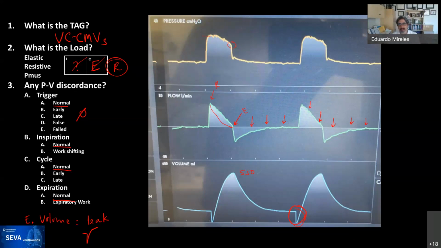But these are patients that are sedated, and essentially you don't have any muscle activity, any PMOS. That's why we prefer volume control under those circumstances. Once they start recovering and getting into more of the comfort, then it's a different situation. But in terms of safety, I think that volume is the way to go.